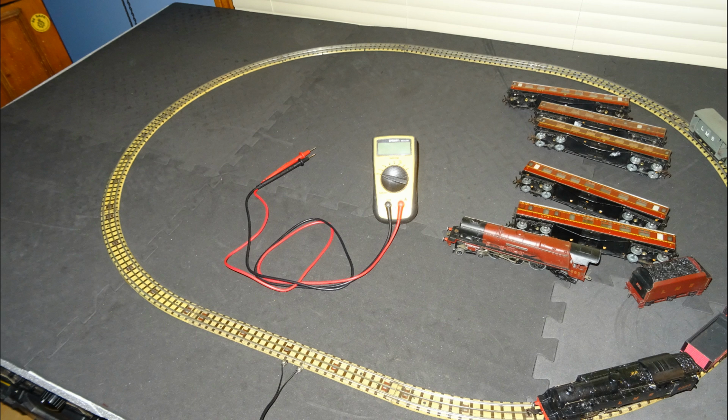Before I went on with expanding my track work, I wanted to diagnose and, if possible, fix the problems that I was having with my initial oval. As you'll know if you've watched any of my previous videos on Dublo 3-rail, my locos were showing a marked tendency to slow down round the back of the oval, especially at the back left where the curves join the straight.